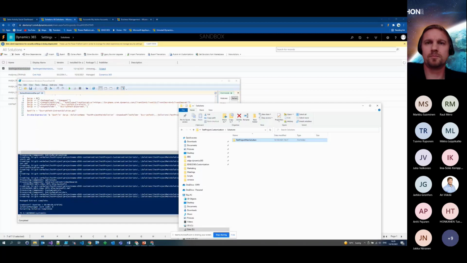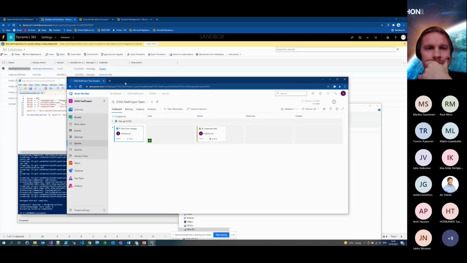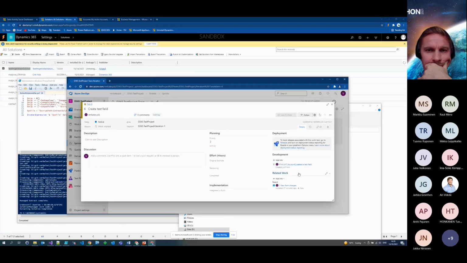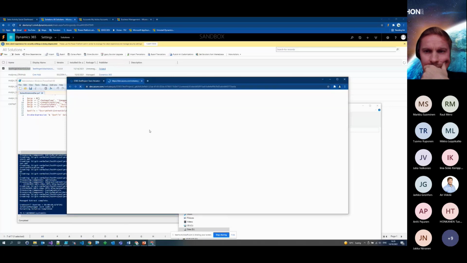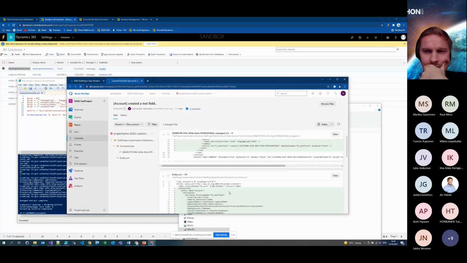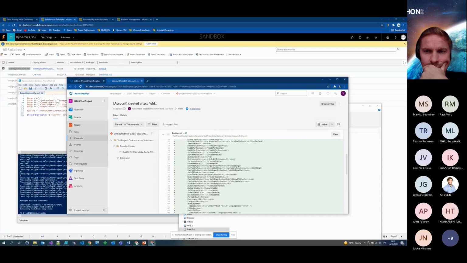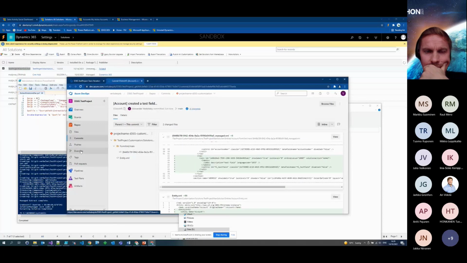So what happened next? Now we go back to Azure DevOps. Now we can see our link to the changes that we made, our commit. We can open it and clearly understand what has been changed during this commit.